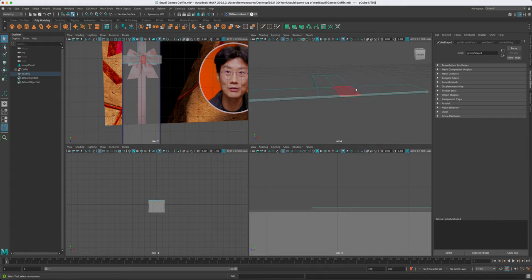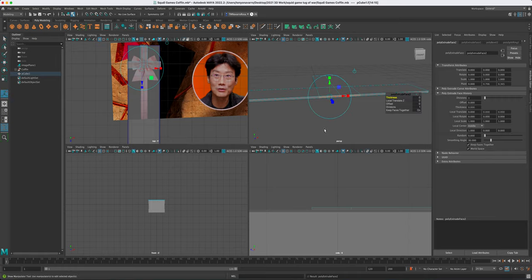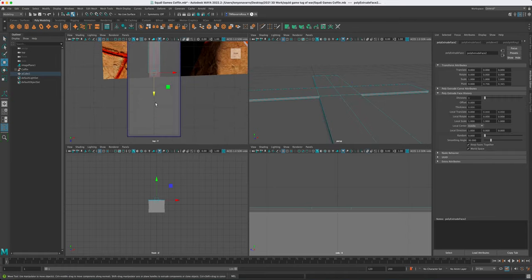So again, we're gonna click out. One, two, make sure you don't see anything here. Selected just the two edges here. So now we're good. I'm gonna press Command E. Remember that's extruding. Press W and slide all the way down. So once we get to here, close enough, I think that's good.